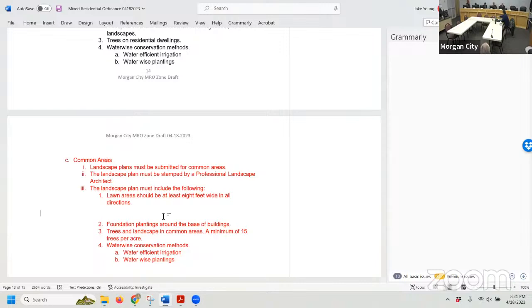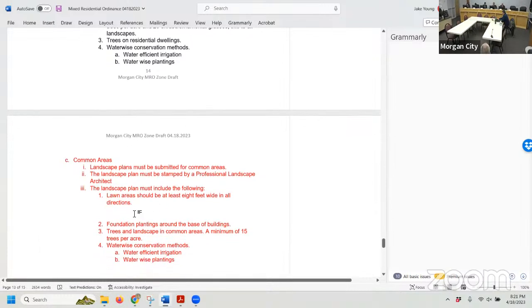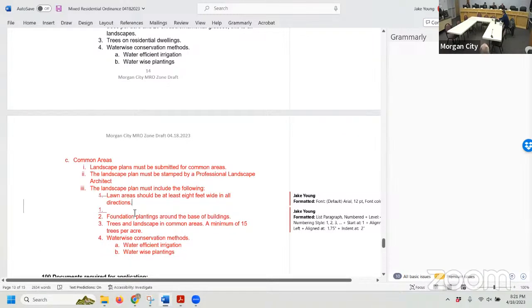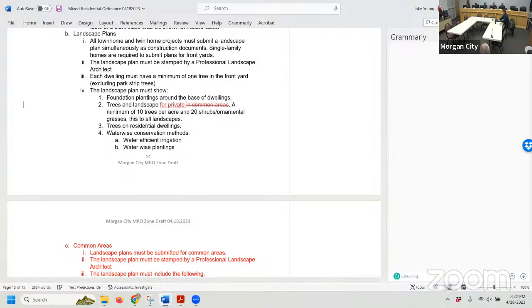This was intended, but number 2, trees and landscape in the common areas. Oh, okay, I see what you mean. To me, it's the same area, different number. It's wrong. No, you're right. So what we need to do is, this should be for private areas.